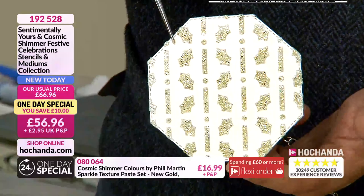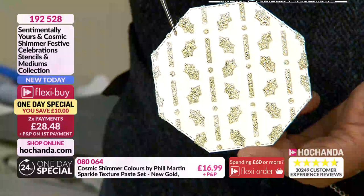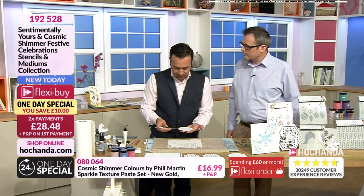You can see that we've still got silver and gold showing. Yeah, it's very sparkly, I know, sorry, but I can see quite clearly that you look at it one angle, you get silver, you look at it another, you get a bit of gold. So I'm just going to pop them to the back, and I will show you them later on.